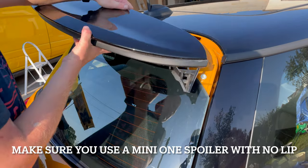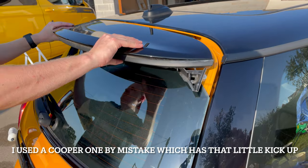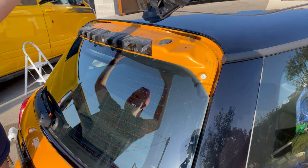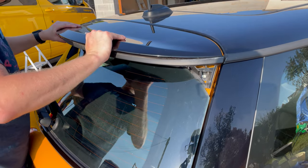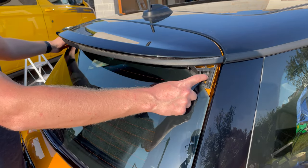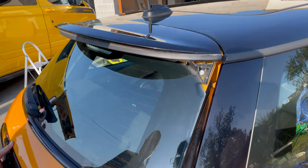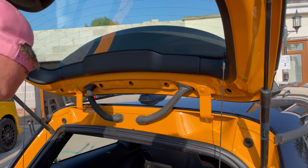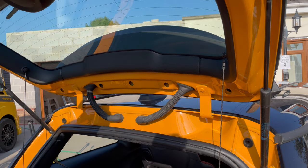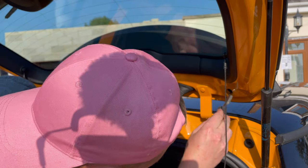Okay, now you've got to replace it with a spoiler, and because it's OEM, we should have literally no trouble. So just looking how it goes on, it pushes on like that, and we need to put the 8mm bolts back in here. Grab that. Okay, and then open the boot up. Right, I'm going to take no chances. I've got a stronger magnet this time, so hopefully I can get these in and done up.